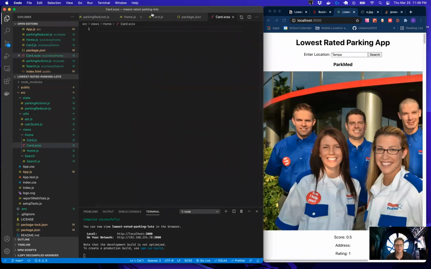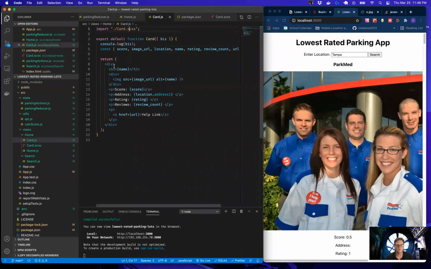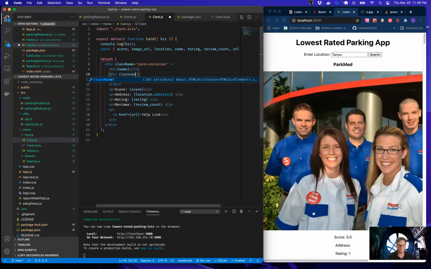Let's go make some styles. So I want to start by pinning some class names on the card. So container. It's only H3. I'm gonna do this. Class name equals image.